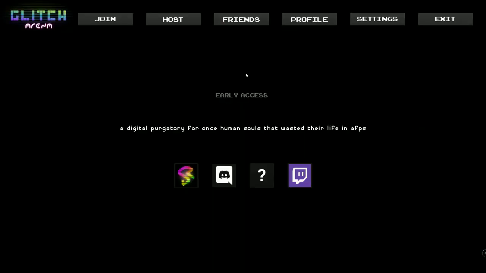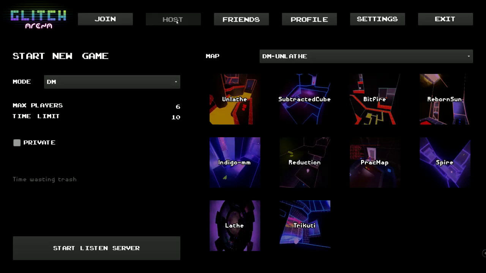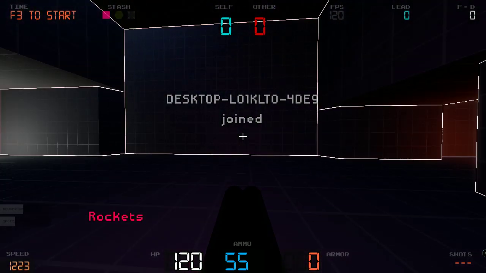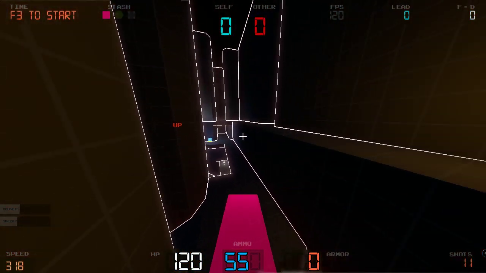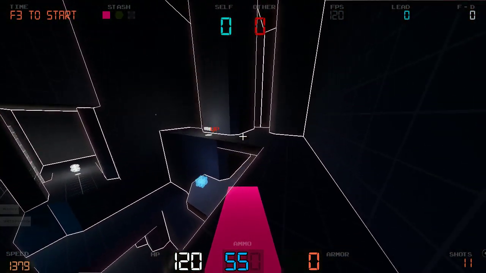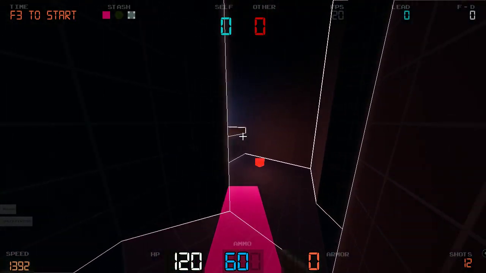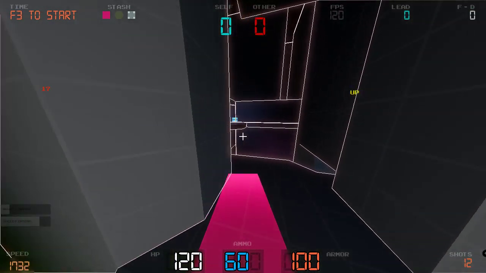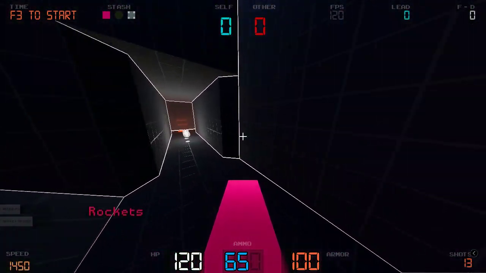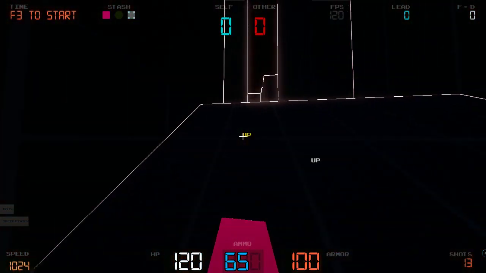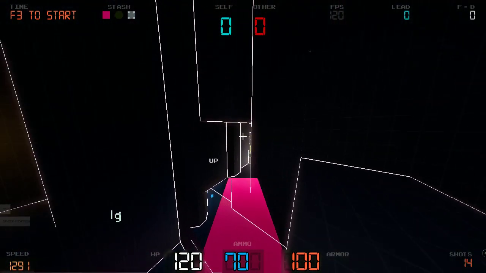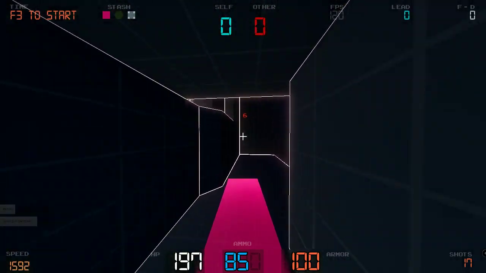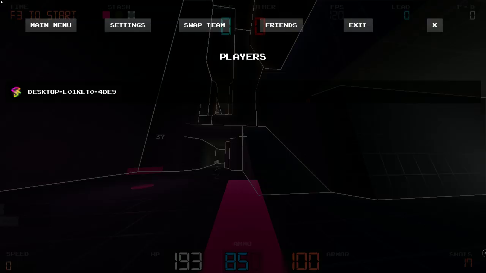Alright, the other HoonyMode map is Atriums, which is still in a state of flux, but still very playable for what it is. We are super lazy with the naming at the moment, and it's not easy to change the names with the way I've set up all the thumbnails and things, so forgive us for the very unimaginative map names. We'll change them at some point.